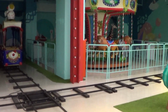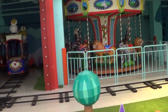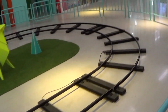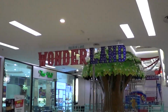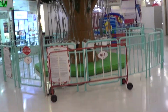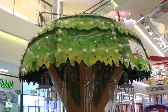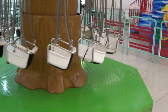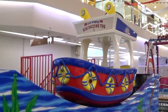And now you see on the ground floor this Wonderland. This was where they used to sell cars. They had car dealers and sold lots of cars and everything like that. But they had no customers. So what they've done is they've changed the whole concept to be really just a mall for children. And you see there's carousels, there's little trains, and all sorts of things. These are the basement level for children, and that's basically where we're at now as far as this mall's concerned.